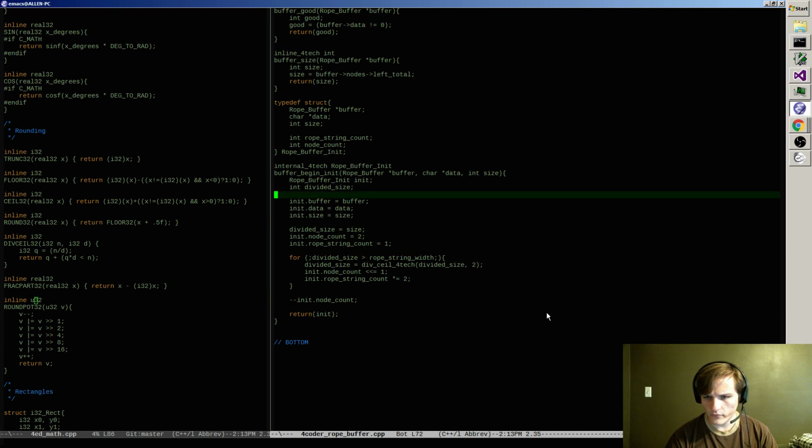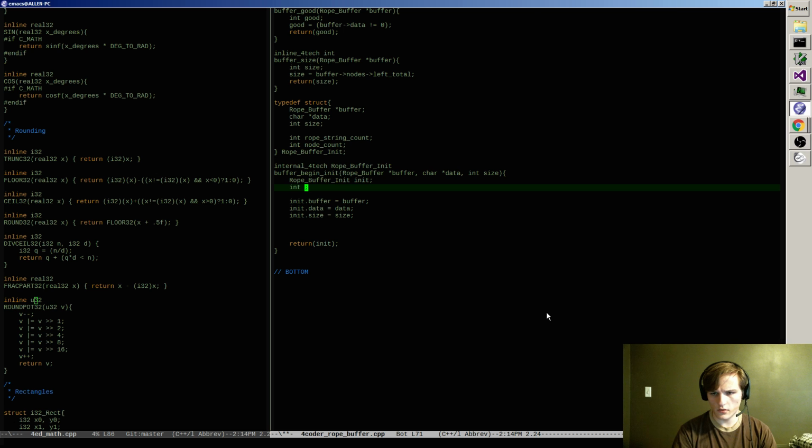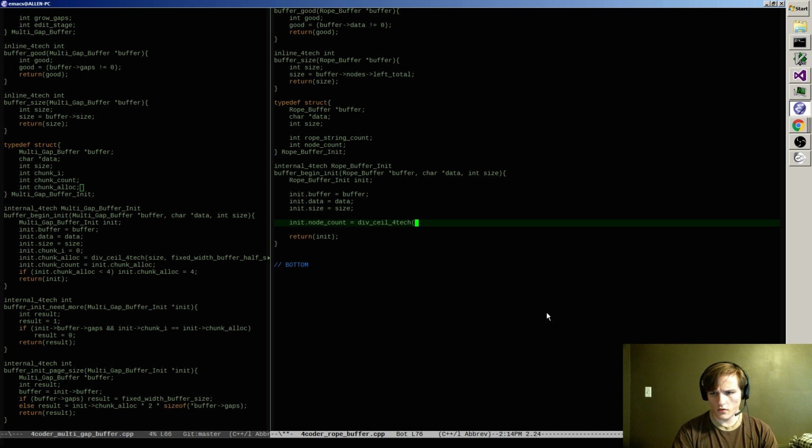Okay, so if I have my input size, and I'll just get rid of all this since now I know a better way to do it, node count equals div ceil size divided by rope string width, right?